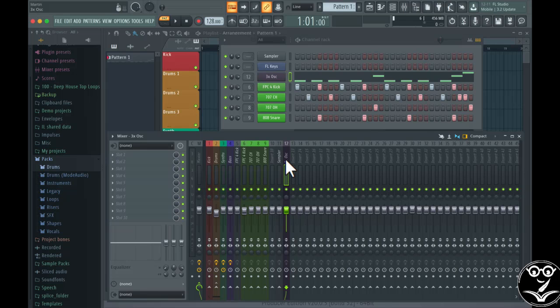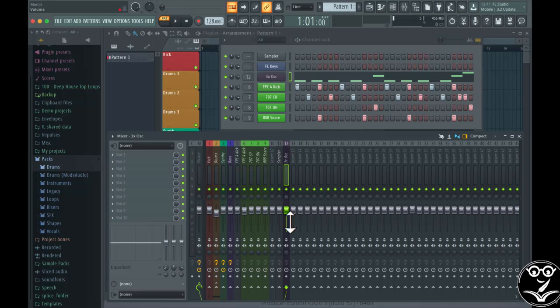But what I'm going to do here, and this is also why it's very important to create buses in your project, is this: you can create sidechain for each and every element, of course, but you're going to get tired of it. If you want to sidechain almost everything in your track besides, let's say, the drums, then you have to create sidechain for each and every instrument and each and every audio sample. This is why it's very important to group things together in FL Studio or in every project.